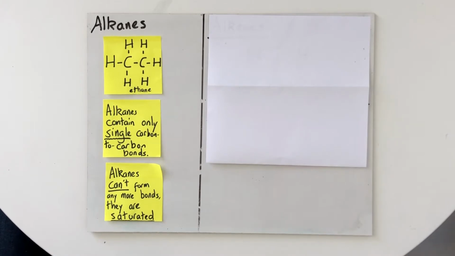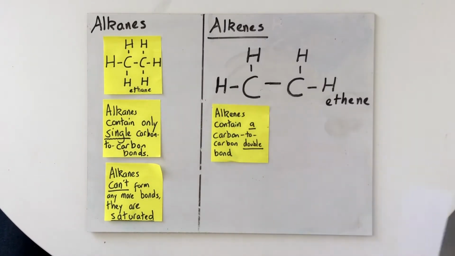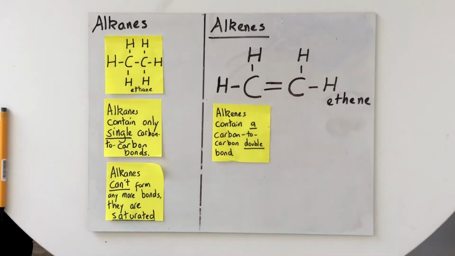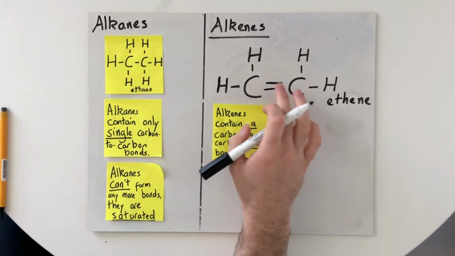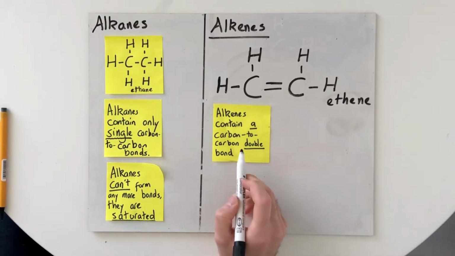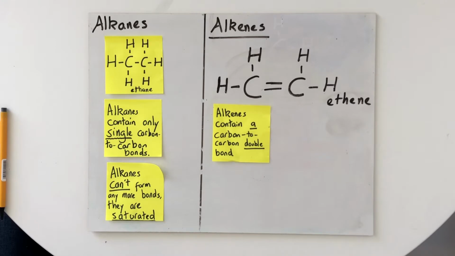Okay? So moving on to alkenes now, what makes this particular homologous series unique is that they contain a carbon to carbon double bond. So if that double bond wasn't there, you would have seen carbon had only made 3 bonds. We know it makes 4, so we've got that double bond in there. So there's a key factor, a defining factor for alkenes, is they contain a carbon to carbon double bond.